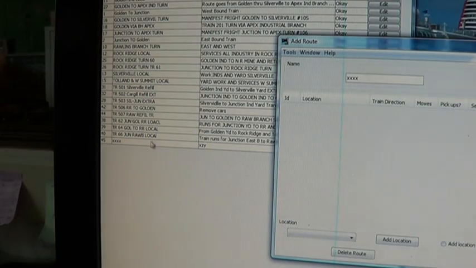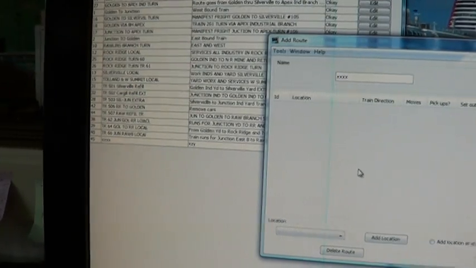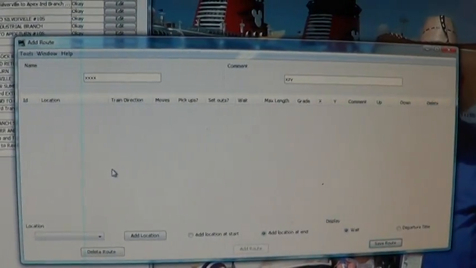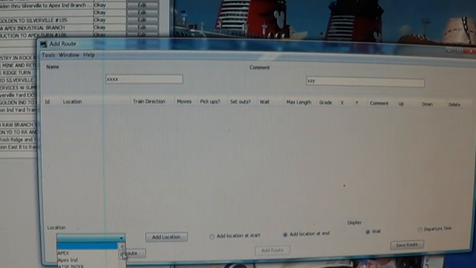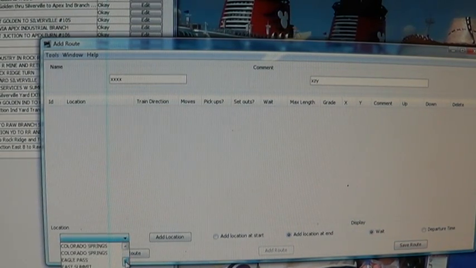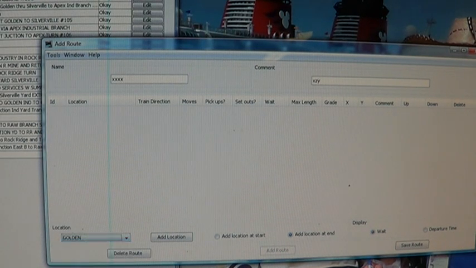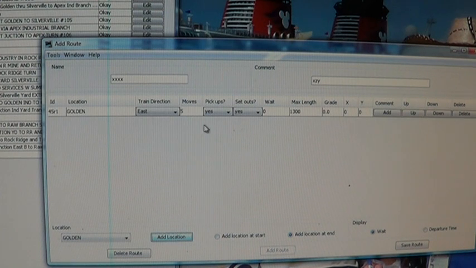It's also added it over here in the bottom right on my list of routes. So the next step is adding, where does the train start at? Well, let's just say it starts here in Golden. We're going to click it here, and if it's in Golden, that means it's coming out of staging. Add at the top, add at the bottom. In this case, it doesn't make a difference. We'll just add location because it's the first one.